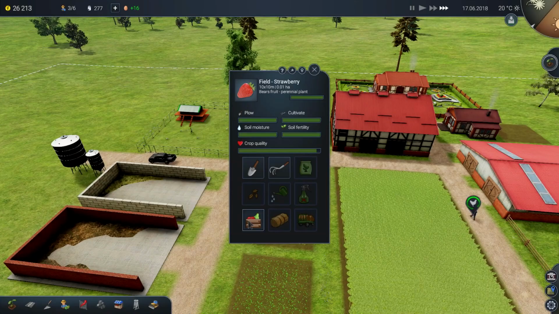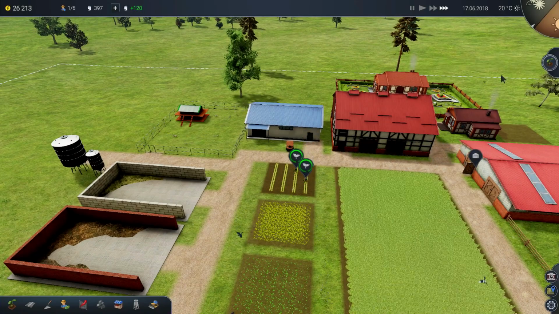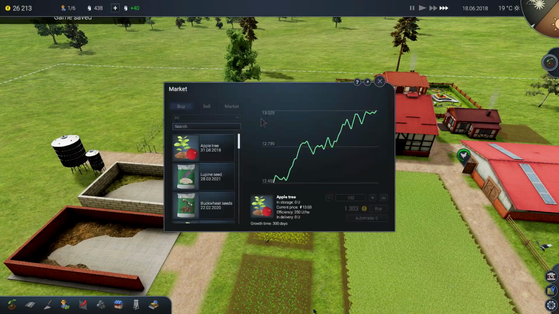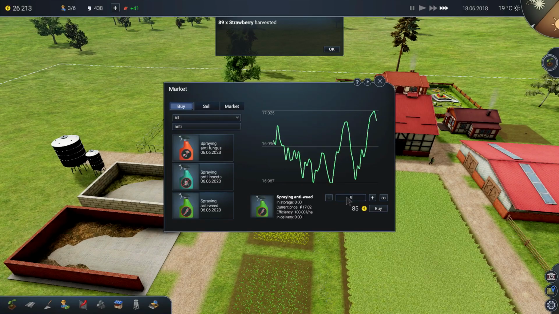So if we do this one, oh, we can get this harvested quickly. And then, which was it? Anti-weed. Do we have any? Alright. Anti-weed. We're not going to need much. If I just get 5 litres of it, that should be plenty.